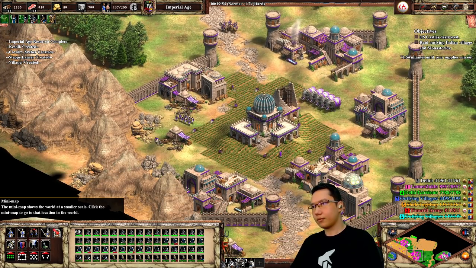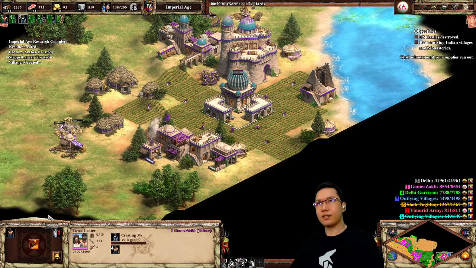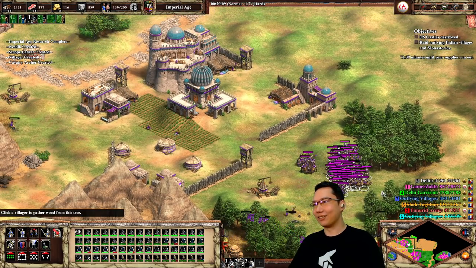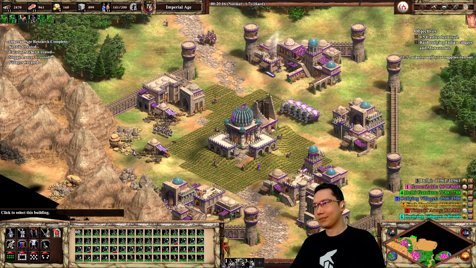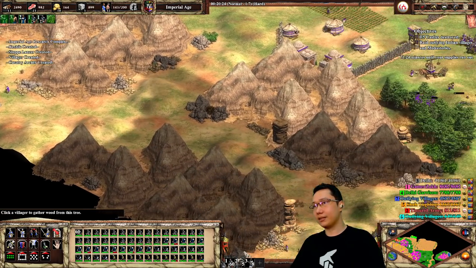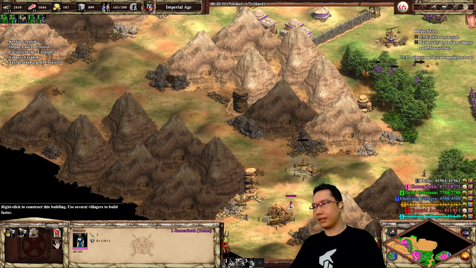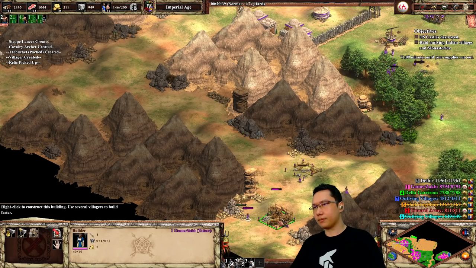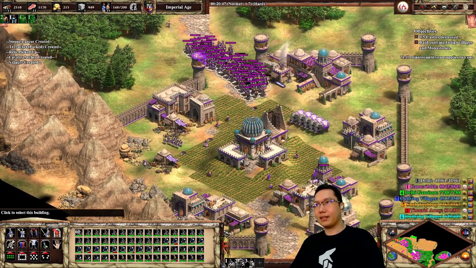We don't have anyone idling. Let's just get lots more villagers going. We've only got 50 villagers. Look at me and my pro plays. We've only got 50 villagers. Alright, come back and heal up a little bit. We're gonna grab that relic as well. Also, just prep to mine that. Mine that. No, do that. Okay, good. We'll heal up a little bit.